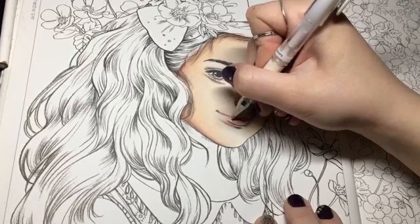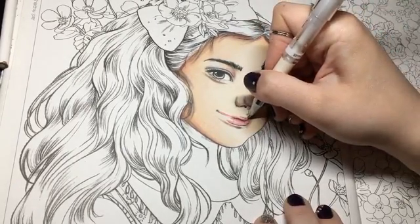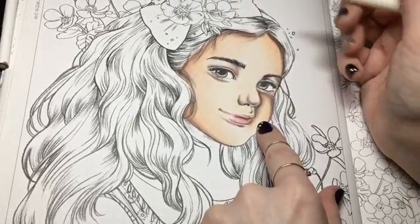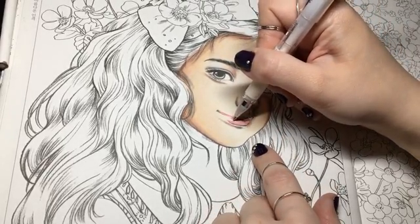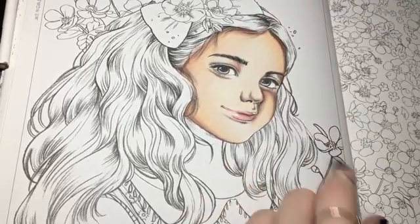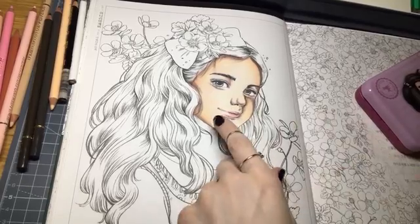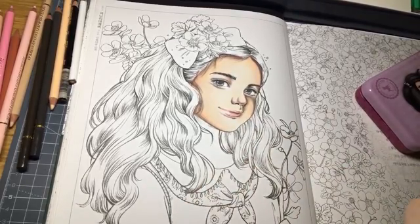So I'm just grabbing a white a little bit. And I don't want this too much. I just want a tiny little shine on her lips. Teeny tiny, because she's already got a shine which the lady's put in there. And just at the top. So if you zoom out, she's just got an ever so slight shine.